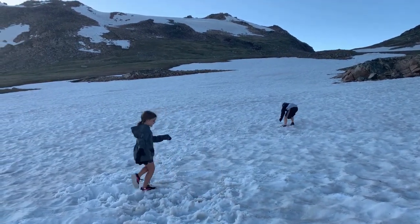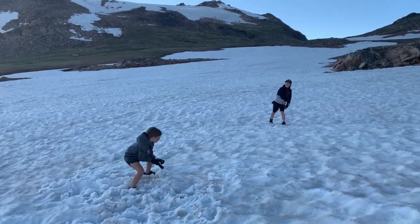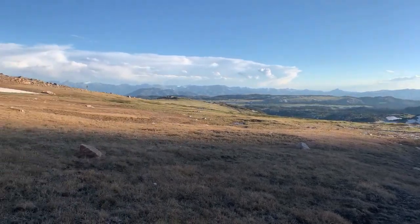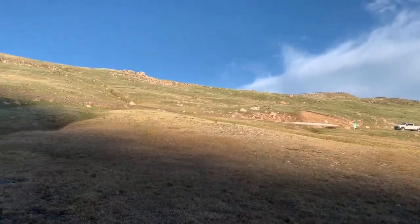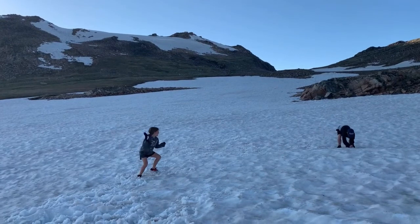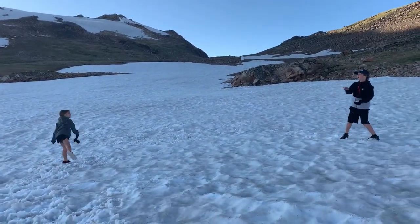Throw those snowballs. Oh, you missed, Maddie. You missed. Yep. What a sight. We still have to go up through the top of the pass, which is up here. But the kids wanted to play in the snow, and you might as well let them when you're this far away from home. How many times can you say you get to play in the snow in July if you're from South Carolina?